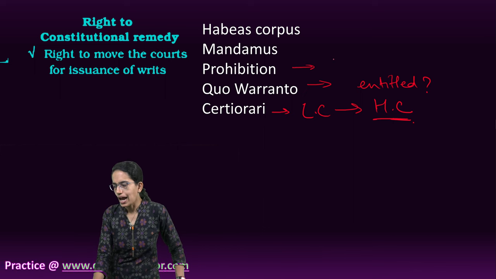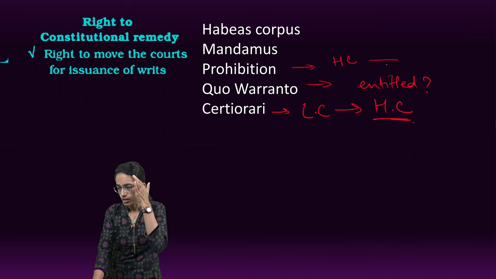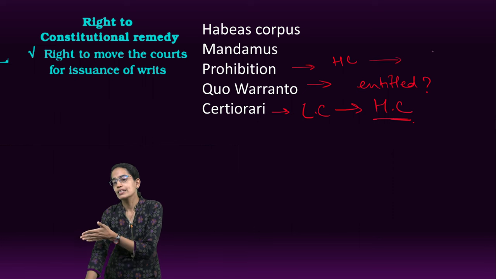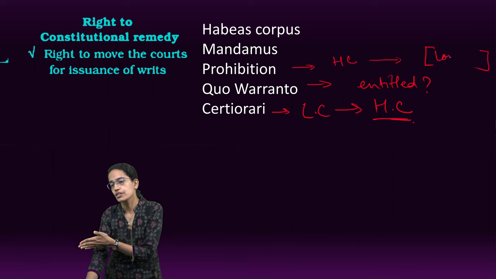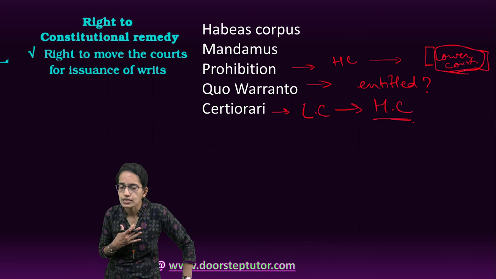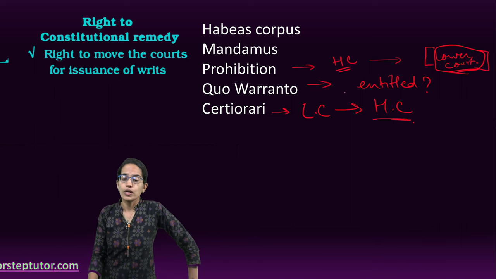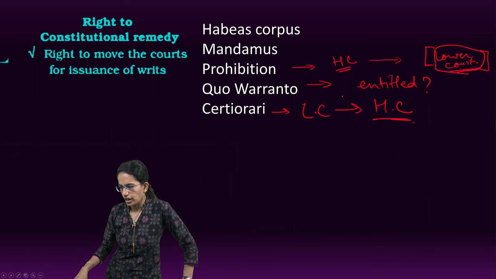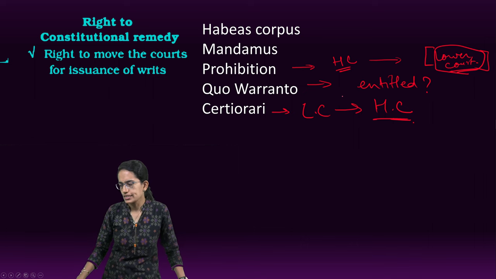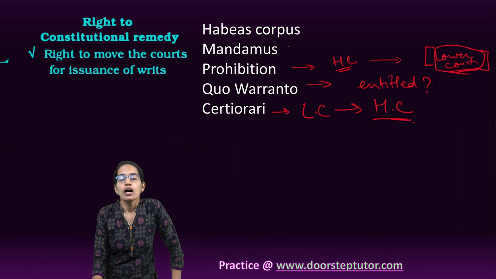Prohibition says that a writ which is issued by a high court when a lower court has considered that this is a case which cannot be resolved in their territory. Right? So the lower court acknowledges that this is a case that we cannot resolve, and then only the High Court actually takes this into account. So it's a writ which is issued by the High Court when the lower court considers that the case is not within the jurisdiction of the local court or the lower court.